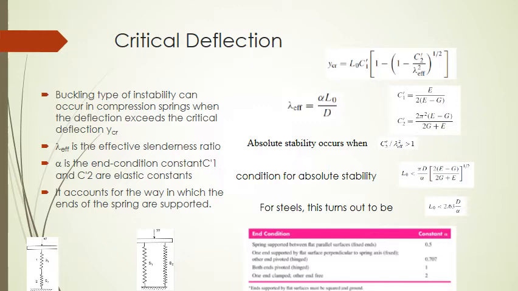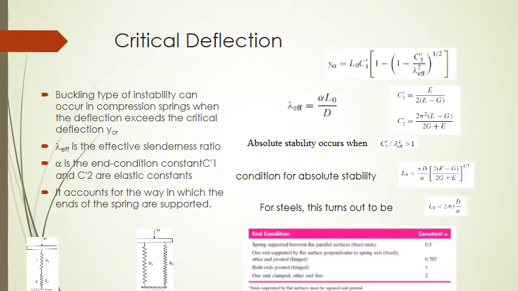The additional parameter alpha, the end condition, is also important. So we can control the stability of the spring by changing the geometric parameters, the end condition, as well as the material properties. Using different types of material in the spring, we can control the stability if we have some restriction on the geometric parameters. These are the findings of the last lecture, and we also discussed the different types of configuration of the spring. We touched on the topic slightly, and I told you that we will discuss it in detail in the vibration course.